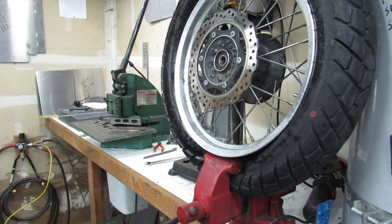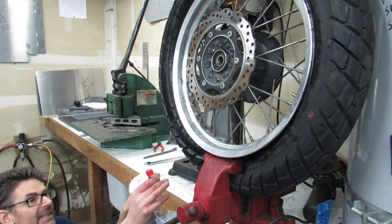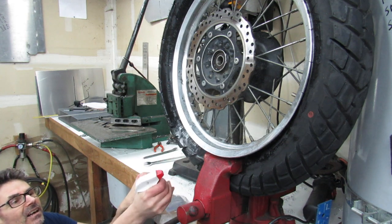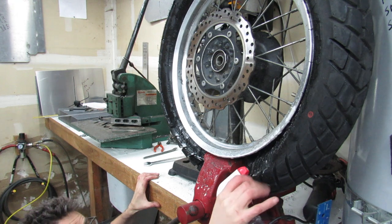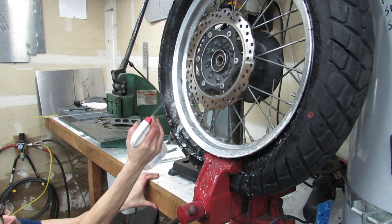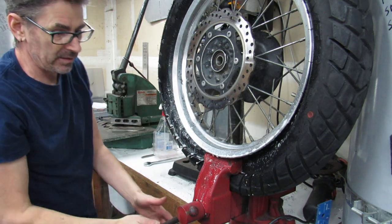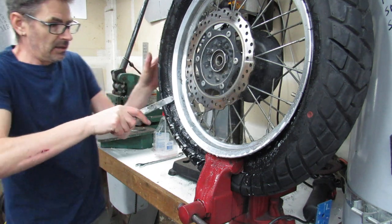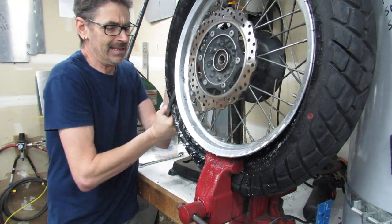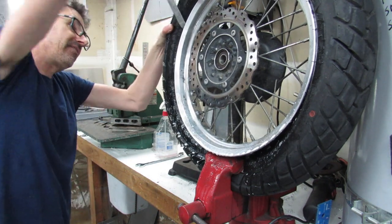Maybe I should put a little more soap up in there. I can see where the sidewall is binding on the rim, where it's not sliding down off of there. The soapy water can really help a lot with doing these tires. Like I said, I've never really used it to break the bead. There we go, it's coming off now.